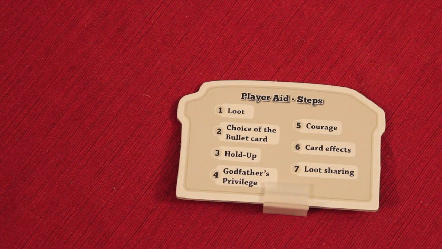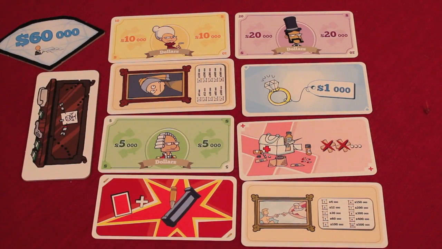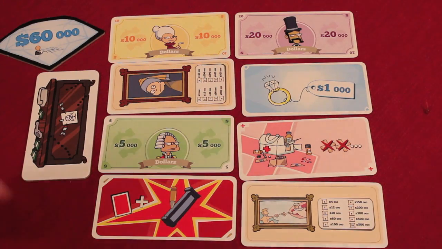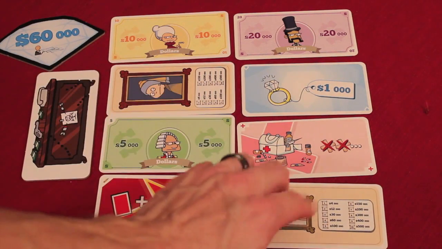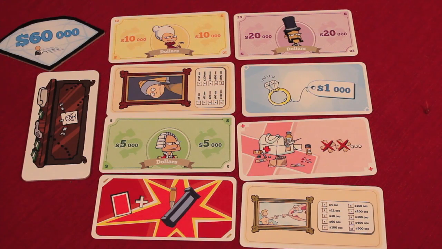Number 1 is loot. There's a deck of these loot cards. They get put out at the beginning. There's 8 of them that get put out. I put out actually 1 of each just so you could see. And there's different things. There's values. So we have $5,000, $10,000, $20,000. We have paintings, which, depending on how many you get of those, will depend on how much money you get as it scales.